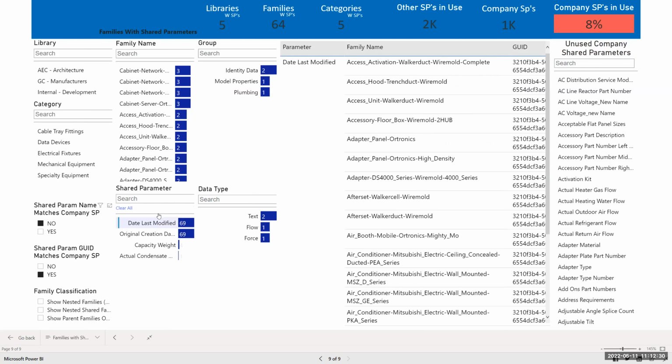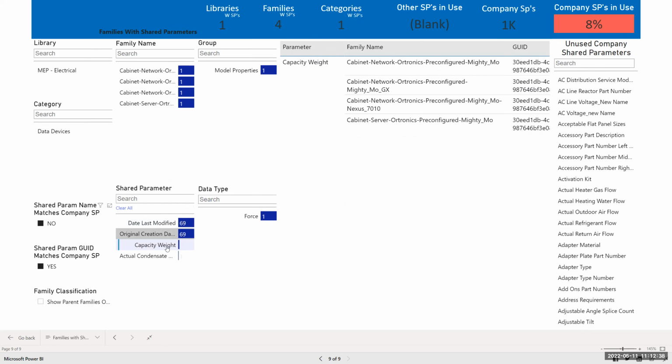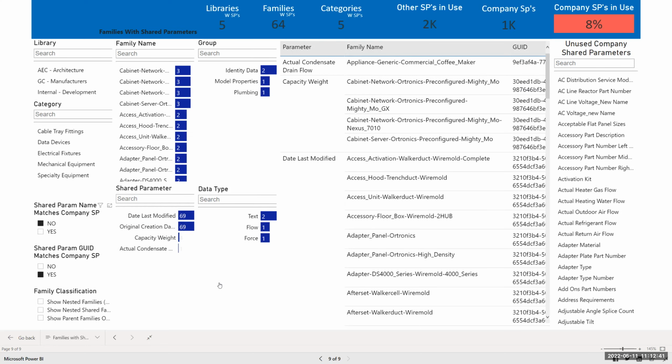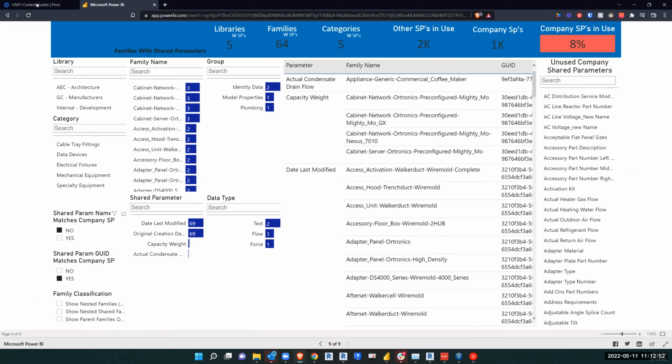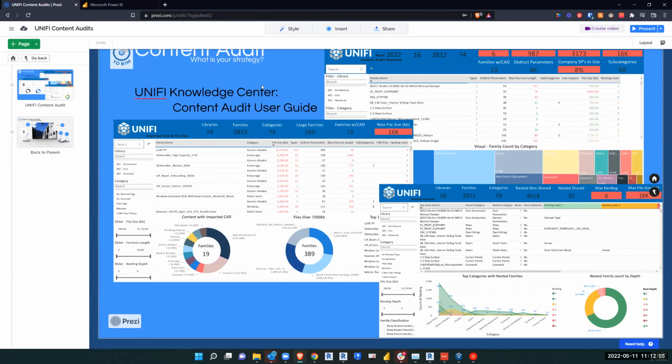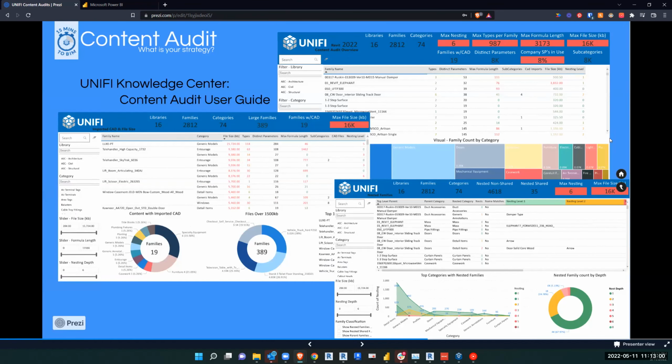I can see there's 69 items here that I can start to dig through in my content, get that cleaned up. There's 4 items for this one here. So easily I can begin to make some quick decisions about how to focus my efforts on getting my content cleaned up in an impactful way. So just want to pull this together for you guys and let you see a sneak peek here of the new format that we're working with on content audits. And just give you that quick understanding of what all that comprises and how you can begin to look at this content in a holistic manner and really be able to focus your efforts in a way that's helpful to you.